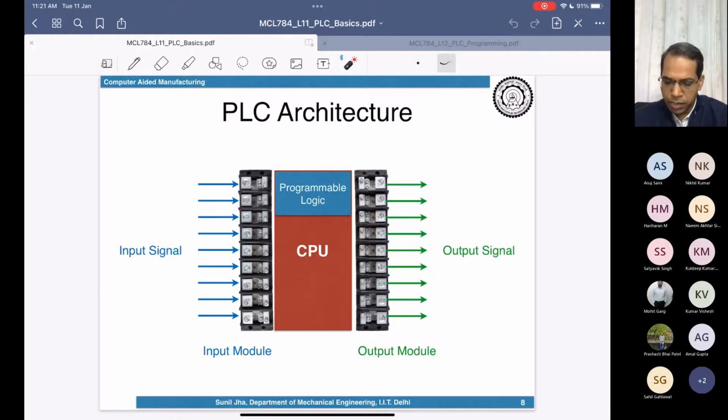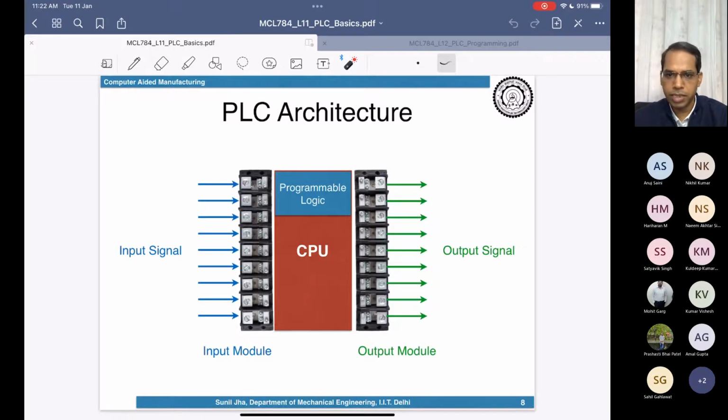Now, the most important part when we discuss PLCs is the hardware we need to understand. Which hardware should be connected to the input side, and which device will be connected on the output side? For example, if I ask you where I will connect a push button, can you tell where I should connect it? Anyone in the class? Sir, input. Input side, good. And if I have to control an actuator and operate a direction control valve, where will I connect that part?